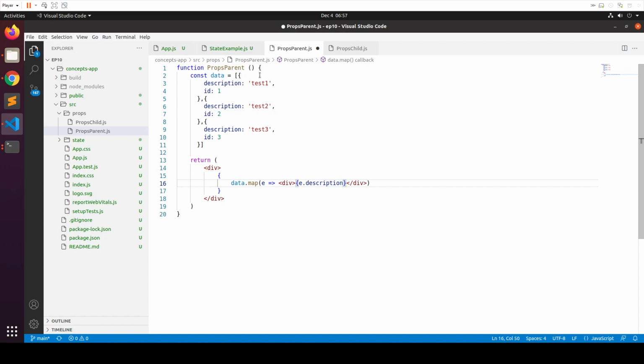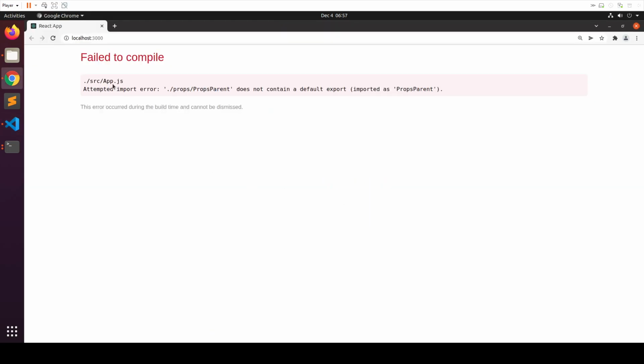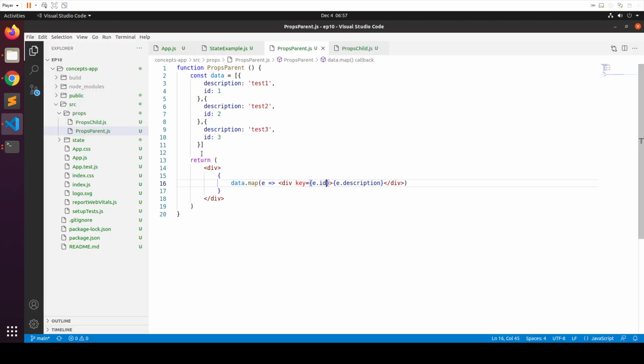This is going to give me a warning because whenever React handles lists, it needs for each element to have a unique ID, and they don't. And we're going to transmit this to React through an attribute called key, which is predefined. So we're going to say e.id. And this is going to work out fine. We forgot to export it.